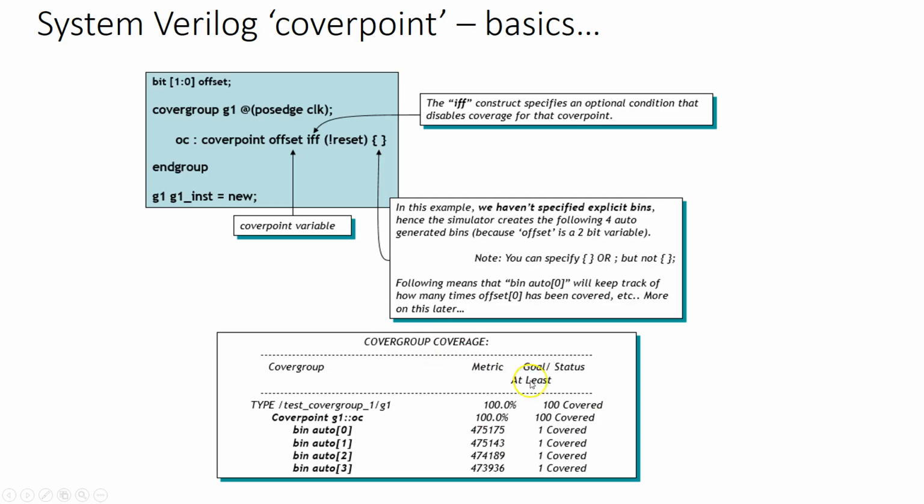Now here's a log that comes from one of the popular simulators. Your simulator may be different and the log may look different. But here basically the simulator created 4 auto bins, 0, 1, 2, 3. And this log shows that they have been covered thousands of times, which is rather redundant. But this is just an example. And it says that all the cover points have been covered, and hence the covergroup has also been covered 100%. So at the end of the day, we need to make sure that the covergroup is covered, and if not, we need to look at the bins and the coverpoint. In this case, everything is covered.